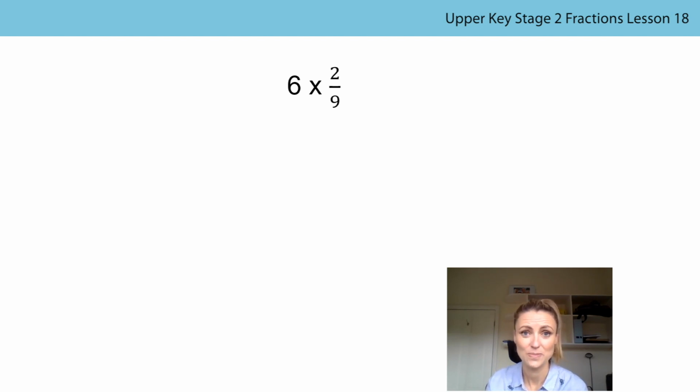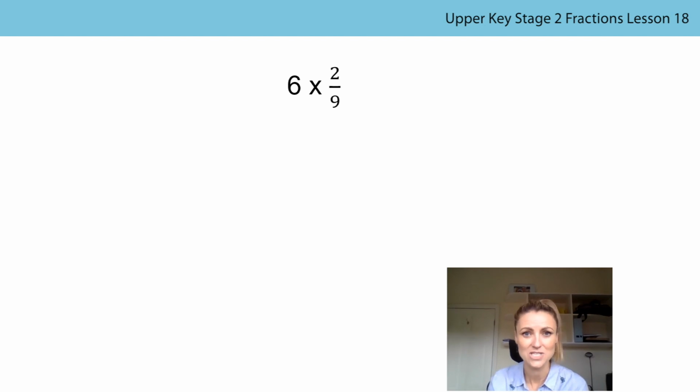So what did you come up with? Did you notice that the order in which the whole number and the fraction has been presented has changed? In this case, we've got the whole number first multiplied by the fraction, but previously that was the opposite way round. But we know that that doesn't matter.